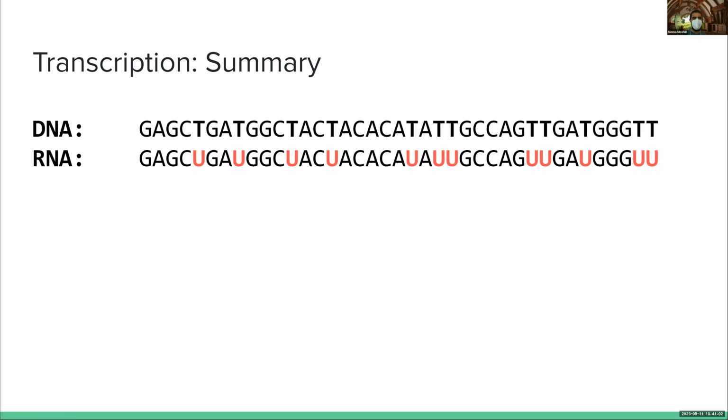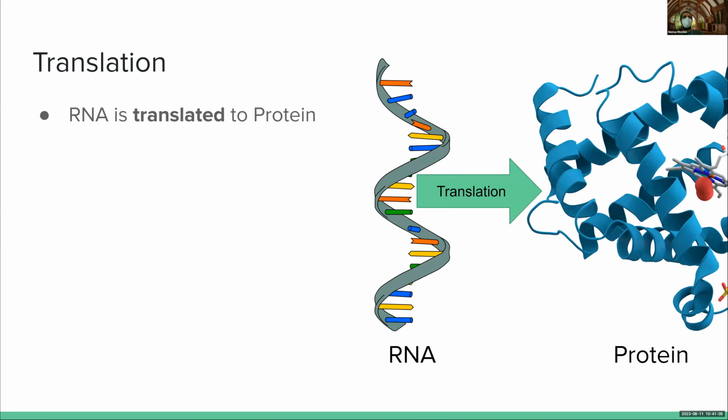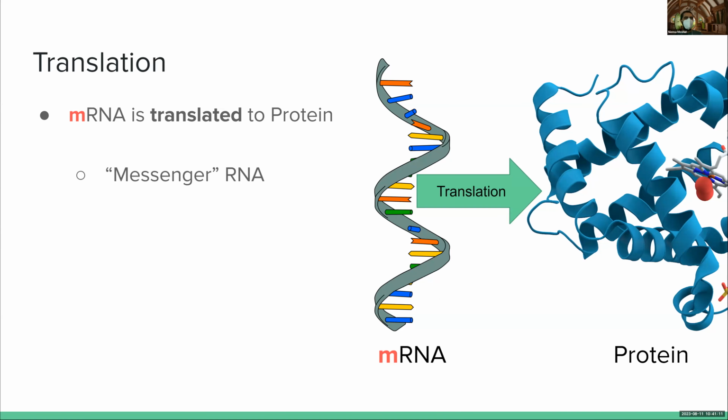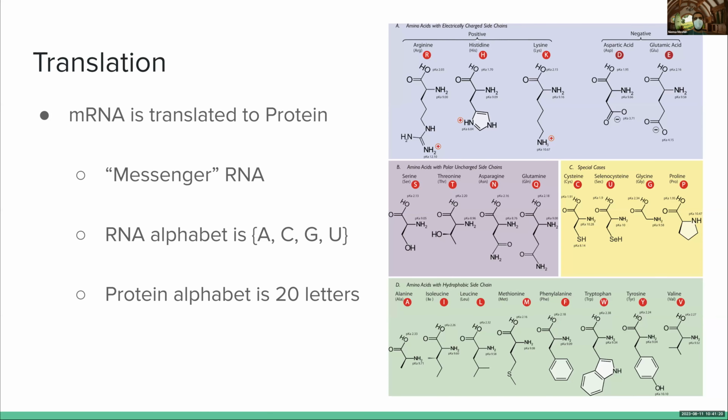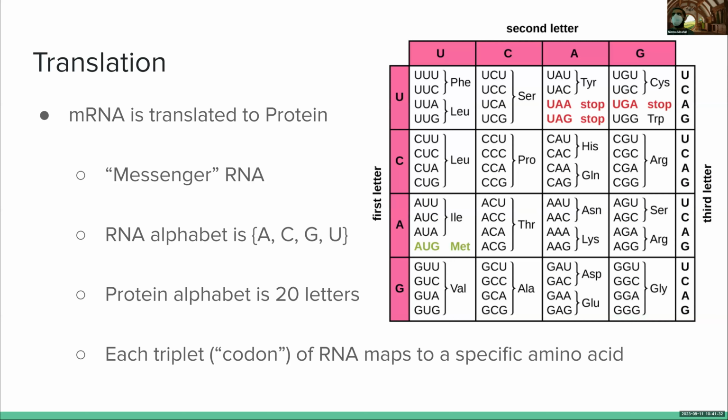Okay. All right, what about translation? So translation, I told you RNA is translated into protein, and really it's messenger RNA that's translated into protein. So RNA is a string over the alphabet ACGU. Protein, we can also think of as a string over the amino acid alphabet. There's 20 amino acids. You might be thinking, well, how do I go from a 4-letter alphabet to a 20-letter alphabet? There's this translation codon table. Every 3-letter chunk of RNA translates to a specific amino acid. That's why they call it translation. We're going between alphabets now.